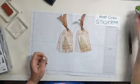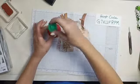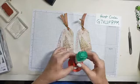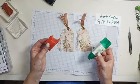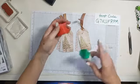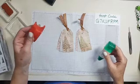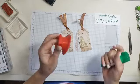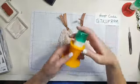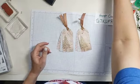Oh, can I show you something? My ladies have all seen this, but we sell glue holders. My friend makes them, and I sell them for him. And they come in all sorts of different colors. Anyway, if you need a glue holder, these work great. These are little baby ones. I use these to-go ones because it fits in the stamp case. And then we have taller ones. We have a round one, and then one that's square, and then I have one with feet.